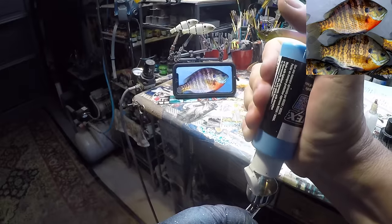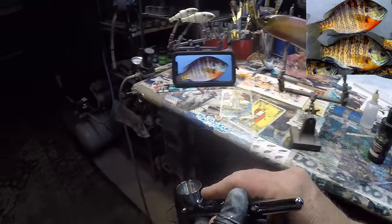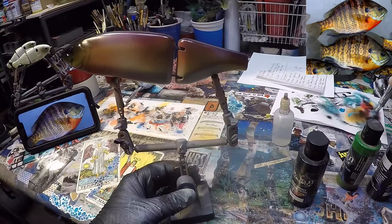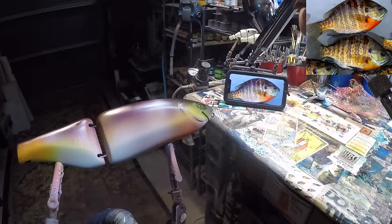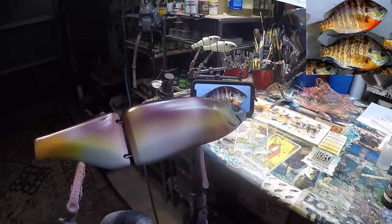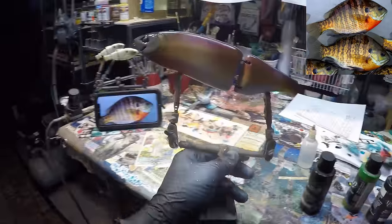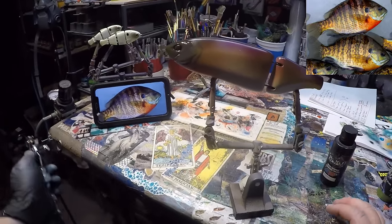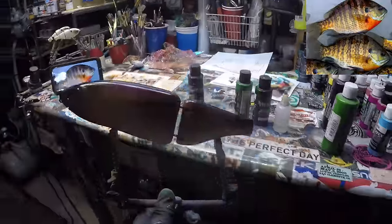I'm going to put a little bit of blue in that while I still have my black magenta, and the reason I'm doing that is so I can blend this dark down into light. I'm going to pull the pressure way down at this point, make sure I have the right colors coming out, and now we're just going to start to hit a little bit on the nose — just start to see that blend come through. That's going to look nice, but it's a little dark. That's fine, because we're going to come back with a mask — basically a hand-cut stencil — and actually cut in all of that opaque sky blue. You guys always ask me to let you know when I'm heat setting: this is the first time I'm doing any heat setting on this bait since I put the opaque white on. Heat set.